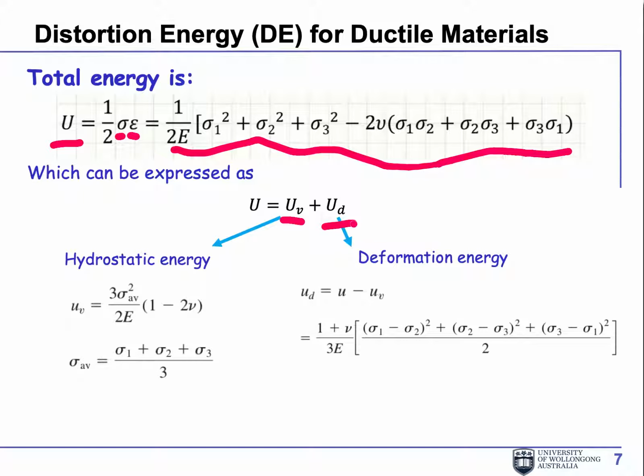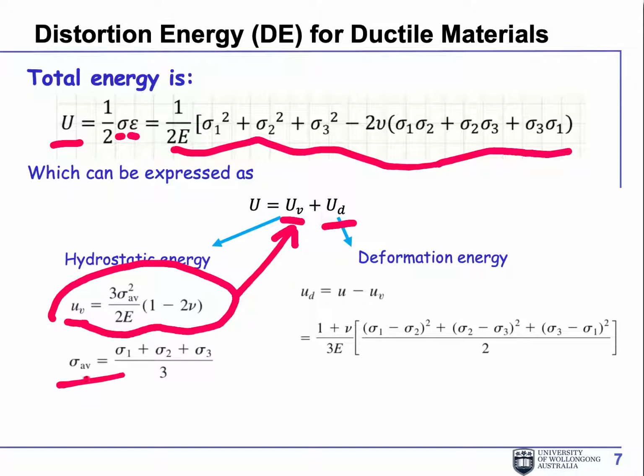So the energy can be put into two different components. One is called hydrostatic energy, where we take the average value and multiply it with the average distortion. This can be calculated as over here, and the total can be calculated from there. With these two, we get our distortion energy, which is equal to the total minus the hydrostatic. We put this bunch and this bunch in there and we end up with this. So this is the distortion energy in the component.